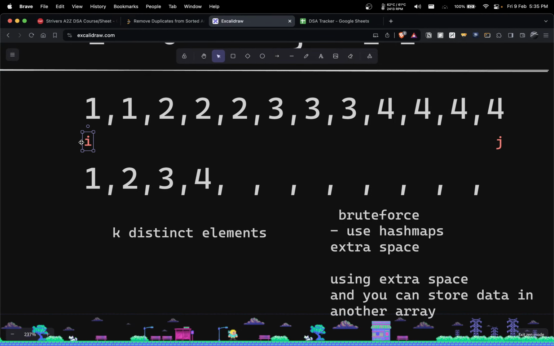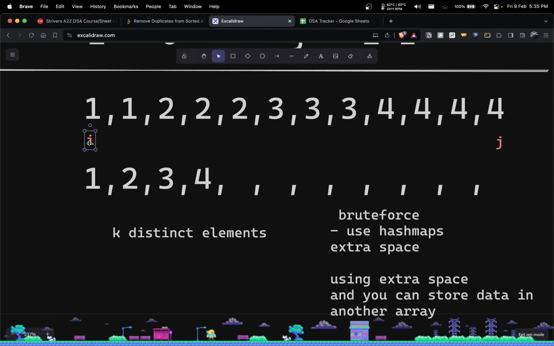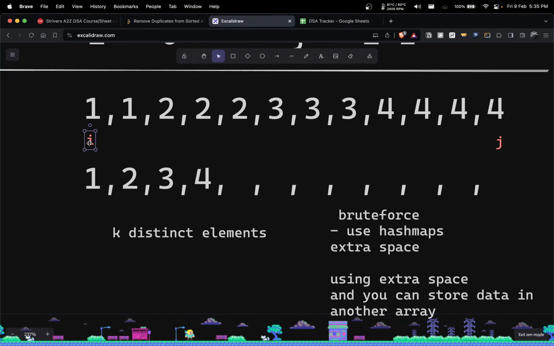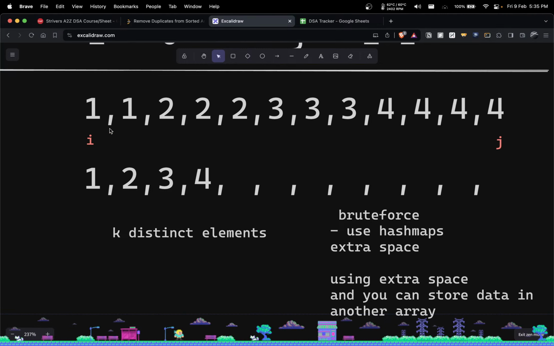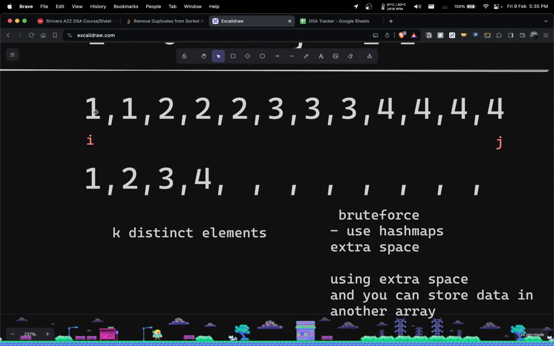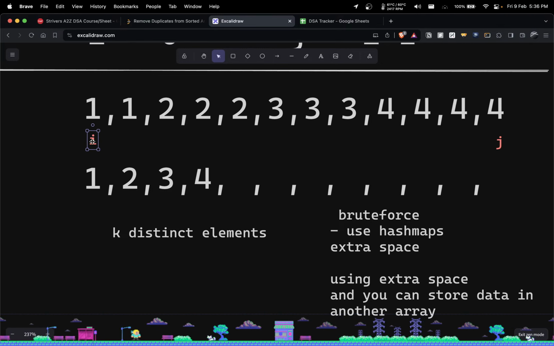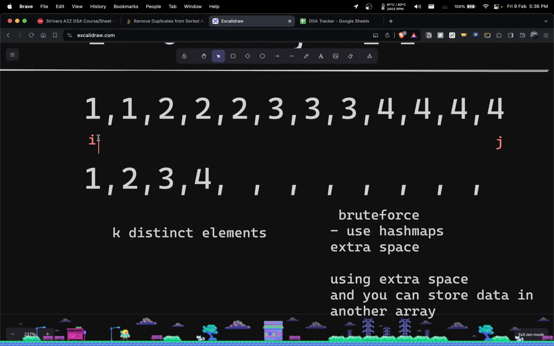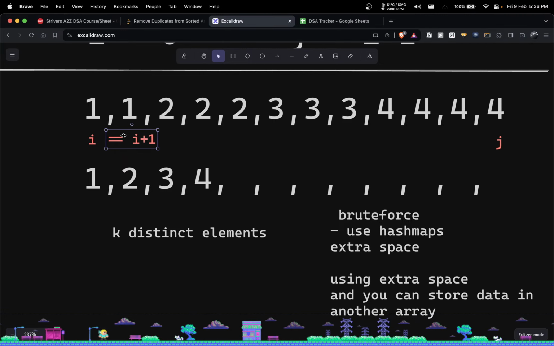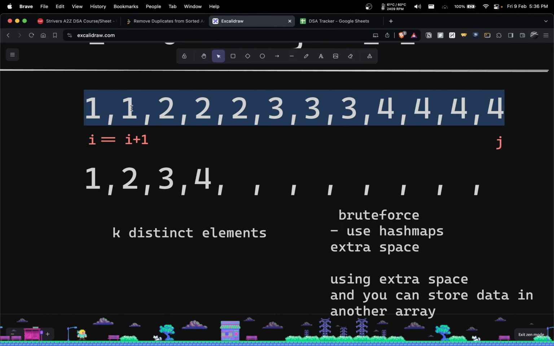If the array is sorted, we definitely know that element i will always be smaller than or equal to i plus 1. So we can just check if i is equal to i plus 1. If it is, we can replace i plus 1.